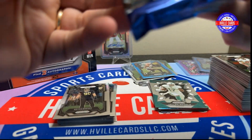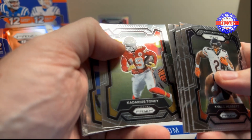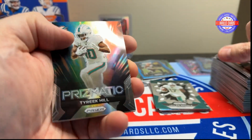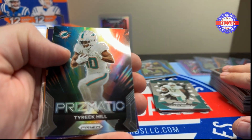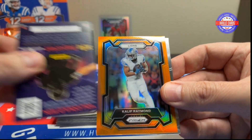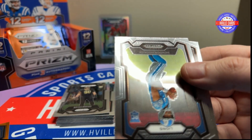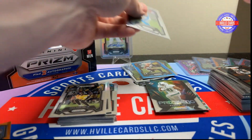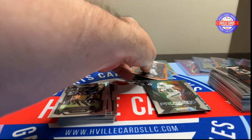Four packs remaining. Khalil Herbert, Desmond Ritter, Kareem Hunt, Dalvin Cook, Kadarius I-Can't-Catch Tony, Kirk Cousins, Mack Jones, Javon Kearse. Tyreek Hill Prismatic. I'm going to split these up. I don't want that to happen again. Lions — not a rookie. Califf Raymond. And that's out of 249, 217 out of 249. Then we've got Hendon Hooker and Joey Porter Jr.